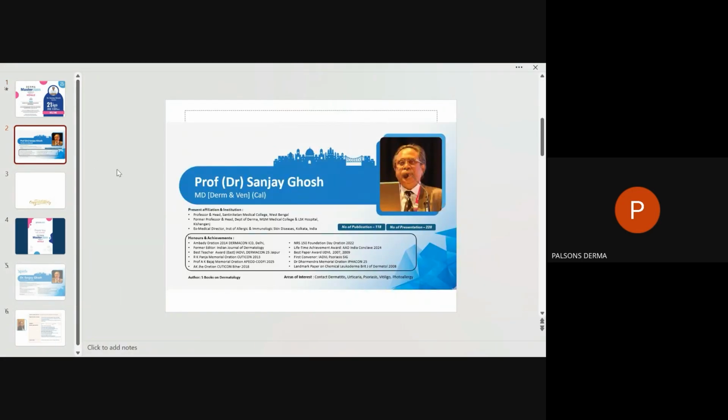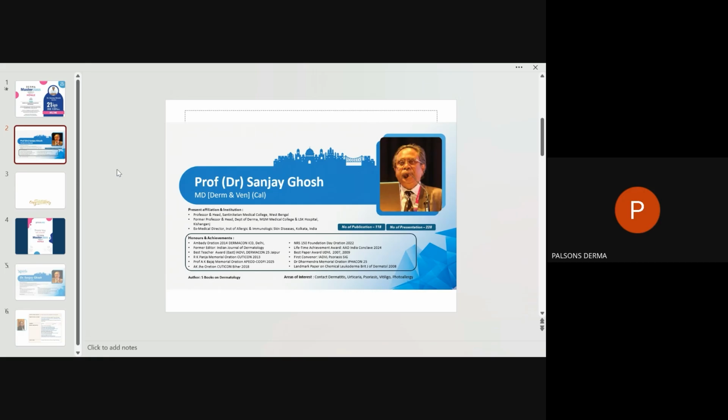We are honored to have Professor Dr. Sanjay Ghosh, Professor and Head, Shantiniketan Medical College, West Bengal, with us today. Dr. Sanjay Ghosh is the author of 5 books on dermatology, including Atlas and Synopsis of Contact and Occupational Dermatology, Manual of Rational Skin Therapy and Dermatological Drugs, 201 Skin Diseases, Diagnosis and Treatment, Urticaria Step by Step. Former editor of Indian Journal of Dermatology, Dr. Sanjay Ghosh had also won Best Paper Award IJDVL 2007 and 2009.